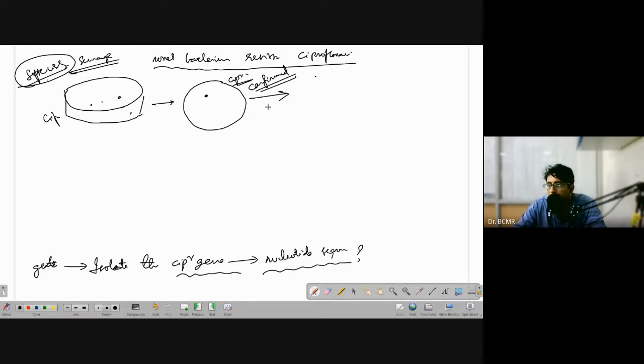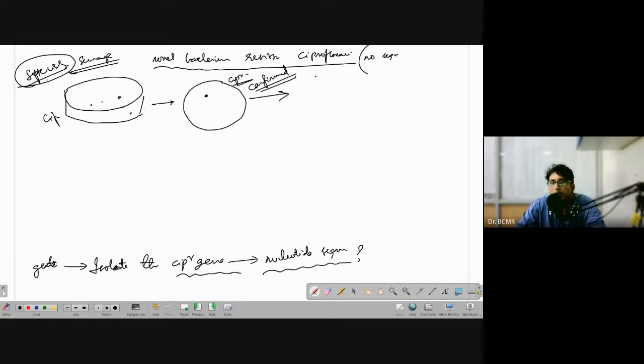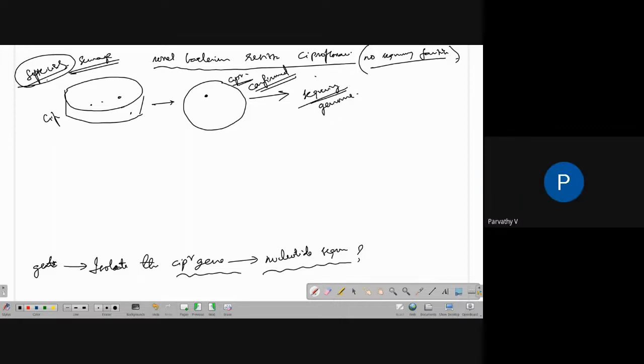Okay, next. And then we can sequence the whole genome if possible, or we could isolate the total RNA. I should have mentioned that there is no sequencing facility. Okay, yes. Then now what should I do? Okay, we will go with sequencing. You said we'll go by sequencing. Then you got the sequence of the whole genome, right? How would you know which of it is that of ciprofloxacin? We could isolate the total mRNA and then go for a cDNA sequence kind of thing.